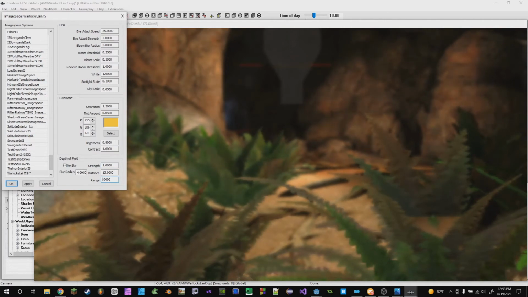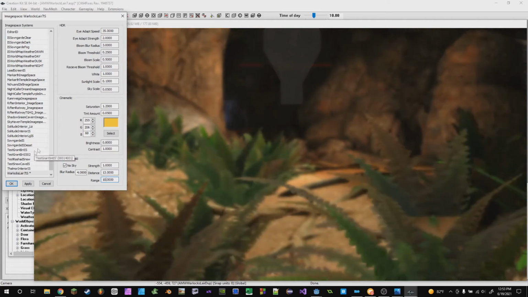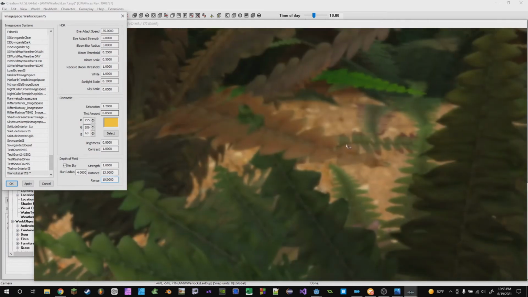If I set this to a high value, it kind of pushes out the depth of field. Distance is when the depth of field starts taking effect. Strength range pushes this out a little bit. So if I set it to 10, since I have such a low distance, it's affecting pretty much right on top of the camera.